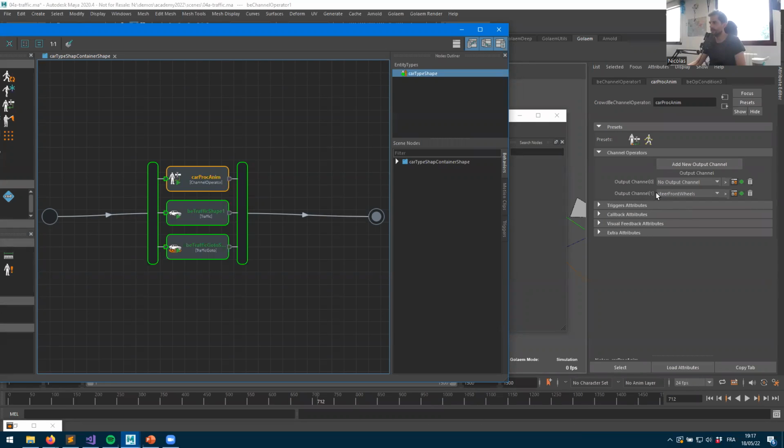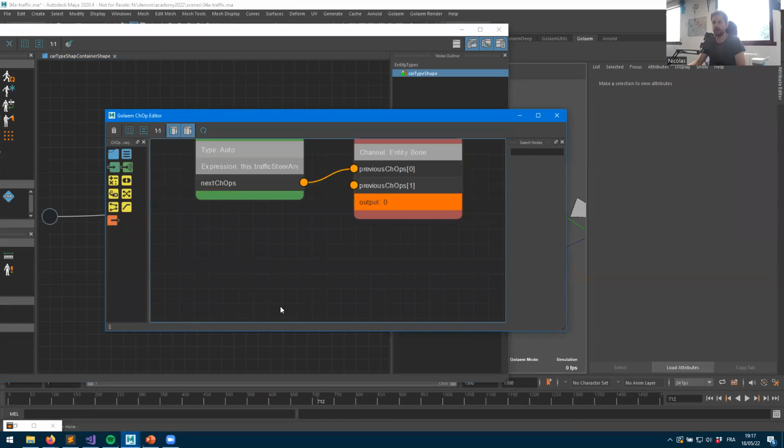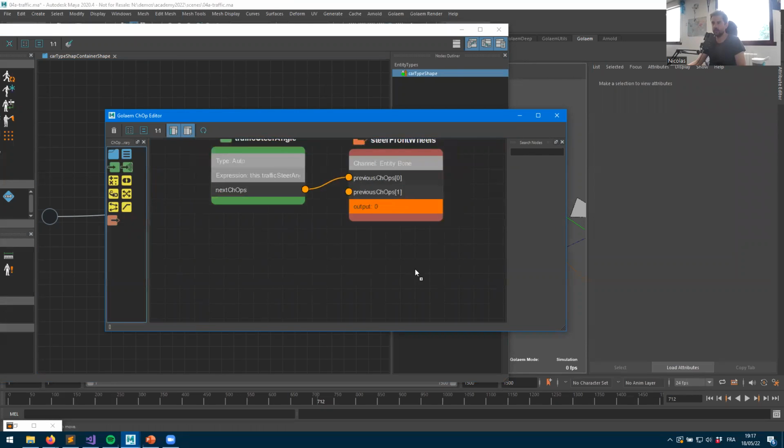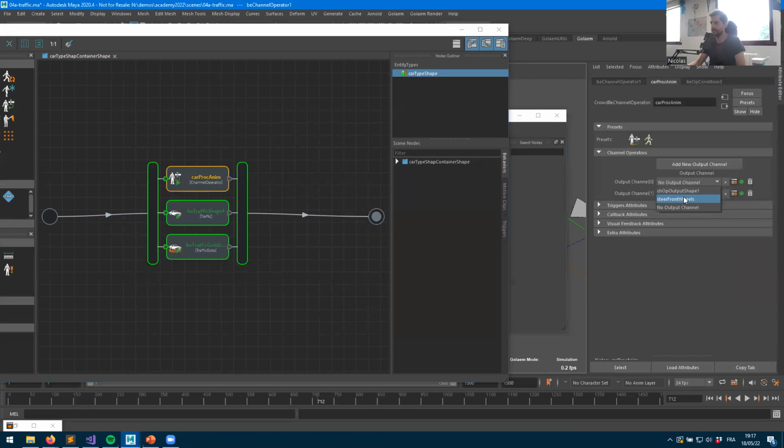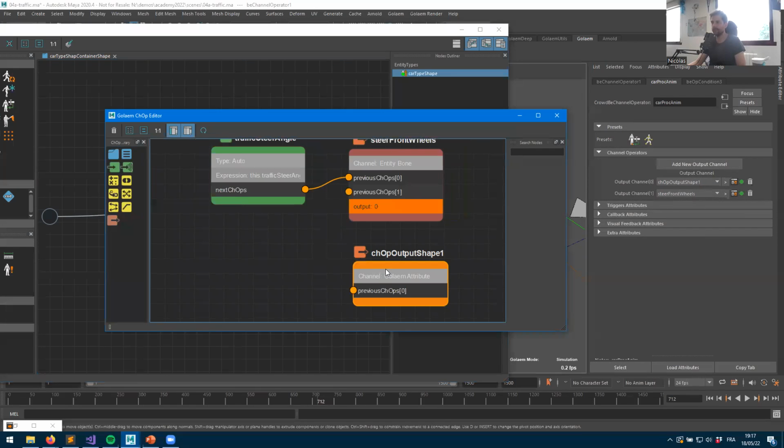And we've got our output channel, which is steer front wheel, and I've deleted the other output channel. Now it's just saying no output channel. So I've got plenty of ways to tackle this. I can either create an output channel myself from the library and connect it here, and now it becomes active. So that's one way.